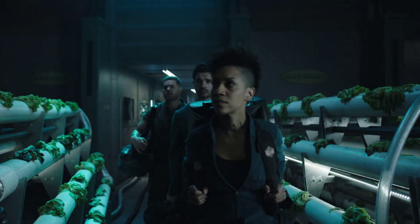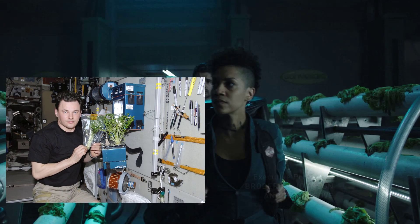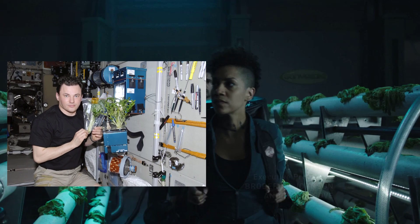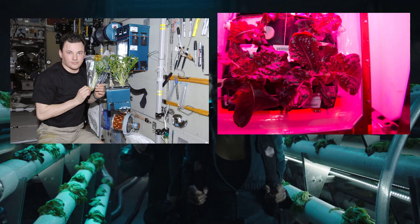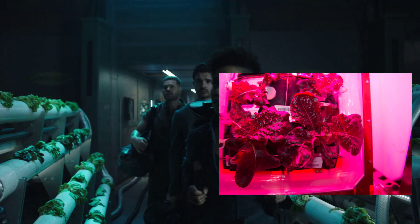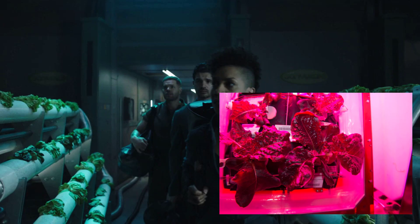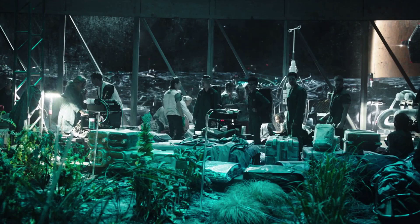Hydroponics is a technique for using mineral-rich fluids to deliver nutrients directly to plant roots. Studies over the last few decades in orbit have shown it to be fairly effective for growing simple plants — we've even seen astronauts on the International Space Station eating salads grown right there on the station. From experiments we know that some plants actually have a higher yield and faster growth in microgravity than on Earth. Assuming the advancements that would be made in plant genetics, hydroponics would be a very effective technique for feeding people in the future solar system.